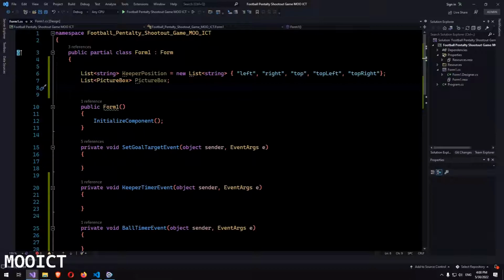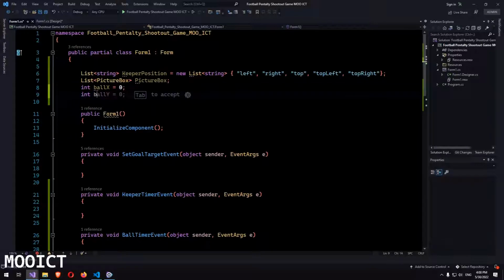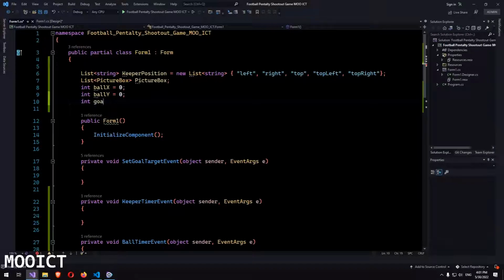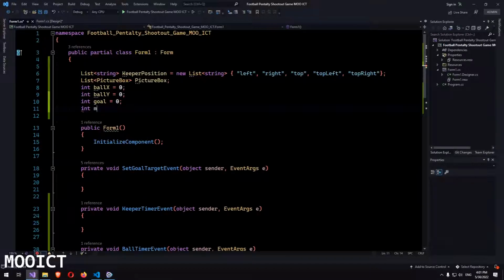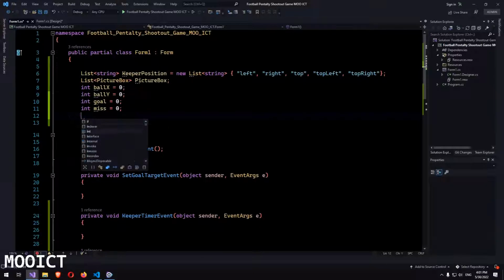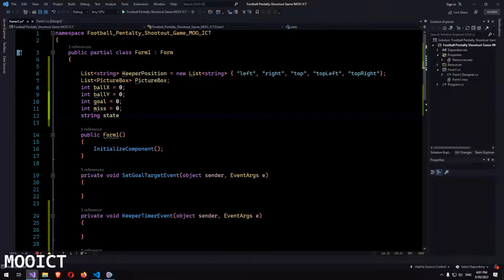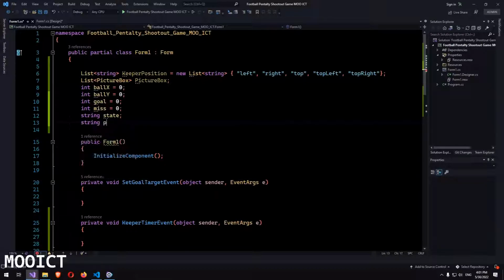Okay, we're going to need a few integers, so we need an int called ball x equals 0, int called ball y equals 0. So ball x and y will control the speed and the direction of the ball. Okay, so int goal equals 0, int miss equals 0 as well, and then we need a string called state, a string called player target.